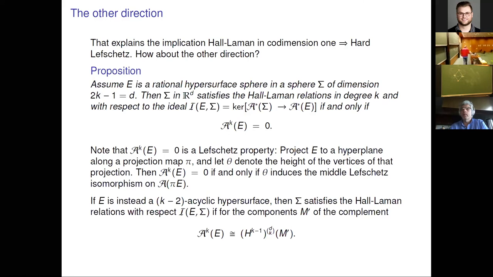It's not quite general enough to just analyze hypersurface spheres, but in this dimension, if I look at the 2k minus 1 sphere and look at a subcomplex of sufficiently low dimension, in this case k minus 1, then I can always embed into the boundary of the regular neighborhood. So it's actually enough to consider hypersurfaces for this theorem, if you want to characterize the Lefschetz property. But then you have to be a little more clever about it. You have to construct a relation between the simplicial homology on the one hand and this ring on the other. This is this isomorphism below. And this gets a little bit technical. If you want, at some point I can explain it, but let me leave it at that for the moment.